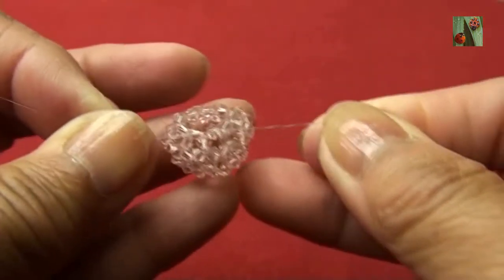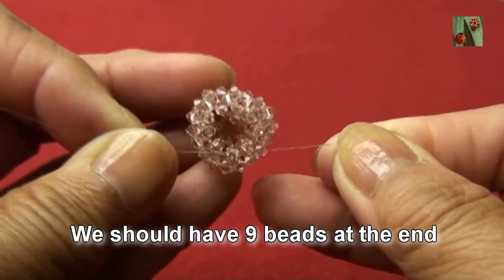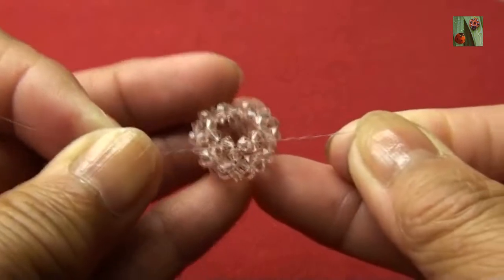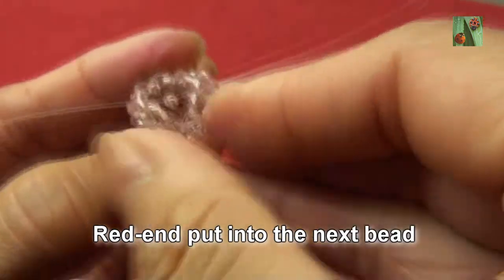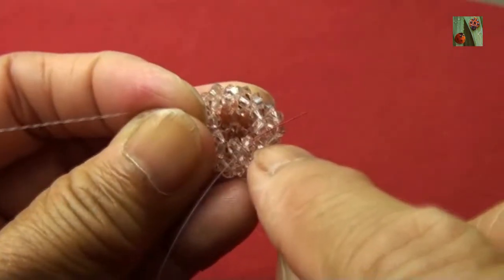So you finish the head and we should have 9 beads at the end. Now red end put into next bead. This one.